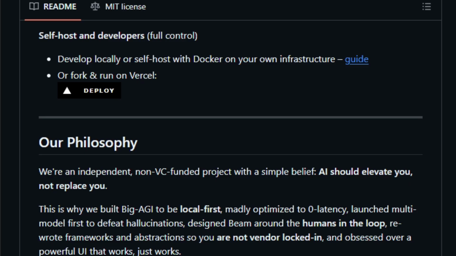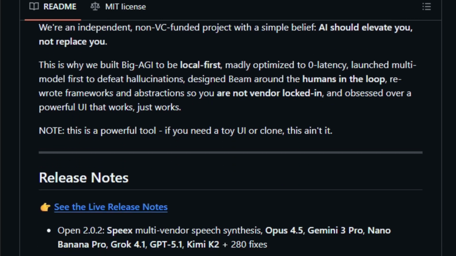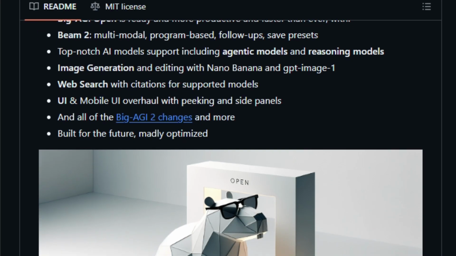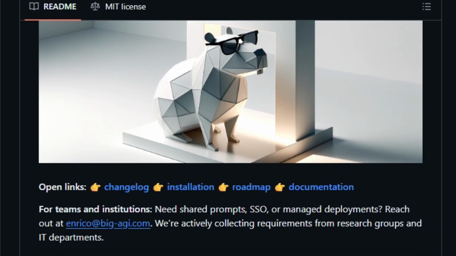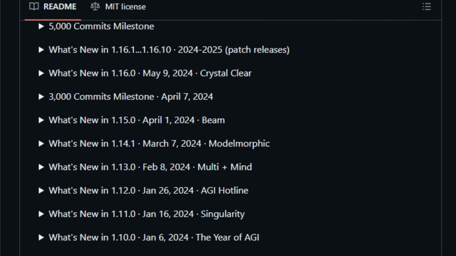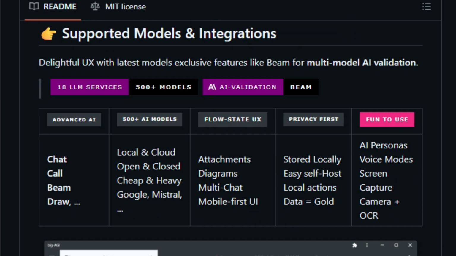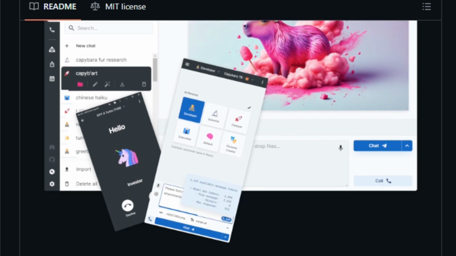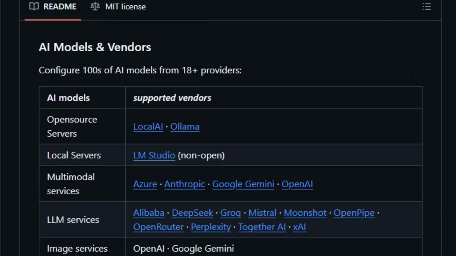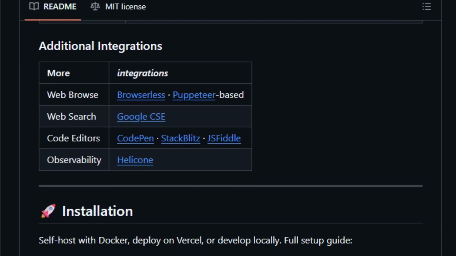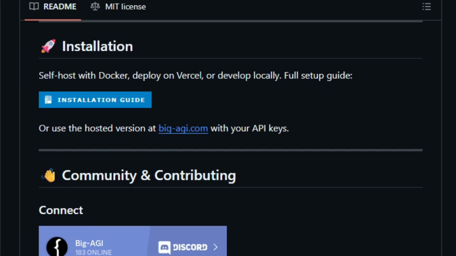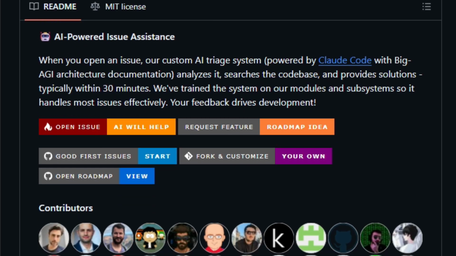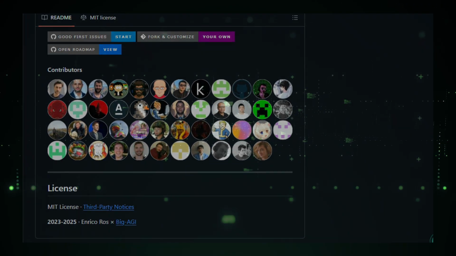The core idea is to help engineers, researchers, and founders think broader and act faster by letting them compare and merge responses from many models through its Beam multimodal system, reducing hallucinations and boosting confidence in outputs. Built with modern web technologies and optimized for local-first, zero-latency performance, it lets you control your own API keys and avoid vendor lock-in while still tapping into powerful APIs. The docs show you can deploy it with Docker or Kubernetes and customize features, and recent work continues to refine performance and models supported. Try it today and watch your productivity shift instantly.